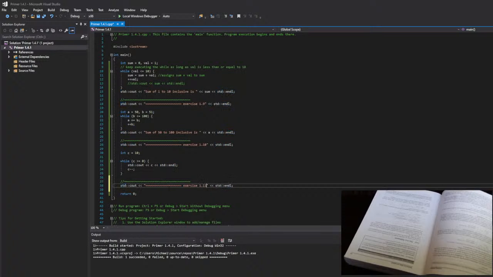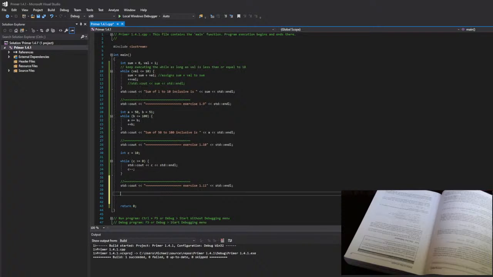And now we do 111, which says write a program that prompts the user for 2 integers. Print each number in the range specified by those 2 integers. So if the user says 5 and 10, print each number in the range specified by those 2 integers means print 5, 6, 7, 8, 9, 10. Okay. So we're combining input and output, or rather just input, because this is the only thing that's new.